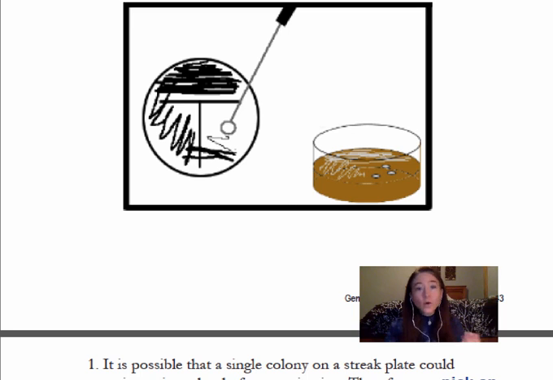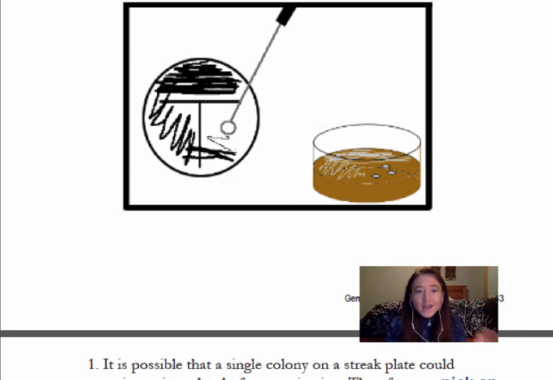So the bacteria grow the closest together up in the top of the T, and then as we spread them through the second and third areas in the T, they get farther and farther apart from one another. That is, less and less of them fall off the loop all the time. There are fewer and fewer holding onto the loop every time you pass across the agar, until finally you get to the point that only a few are still holding onto the loop and a few are falling off, and then single cells land on the agar, and that single cell will grow into a colony. So it's a pretty cool manual way.